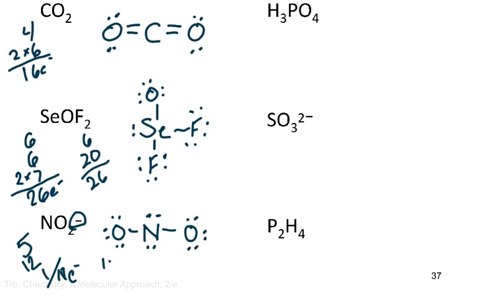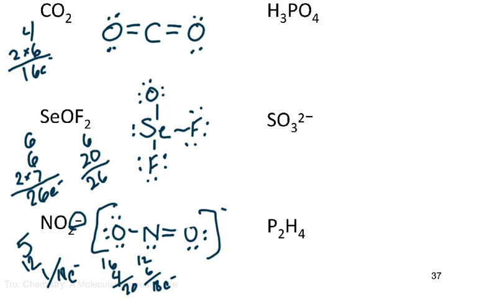So now I have 16 from my lone pairs and 4, that gets me 20, which means I have too many. So I'm going to erase one of my lone pairs on my nitrogen, erase a lone pair on an oxygen, and put in a double bond. So now I have 12 plus 6, getting me my desired 18 electrons. And then for something with a negative charge, we tend to put brackets around it and write the negative sign.